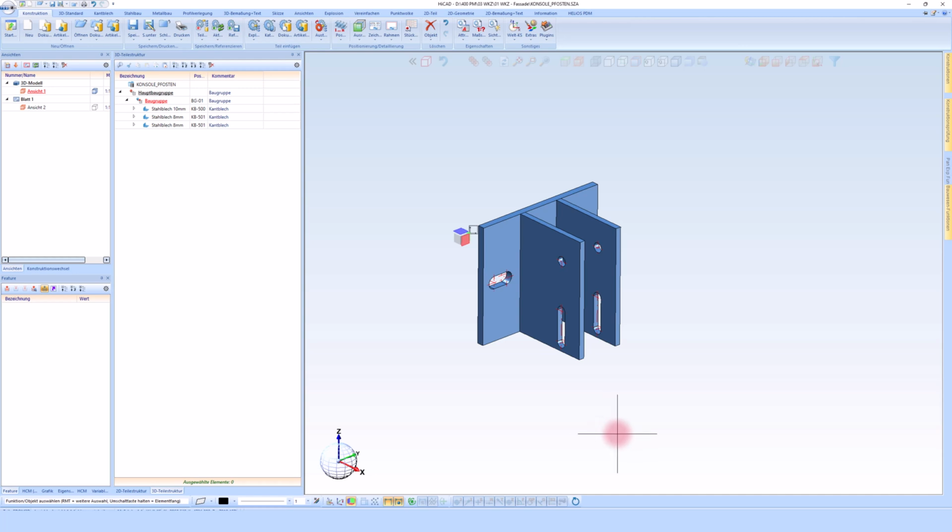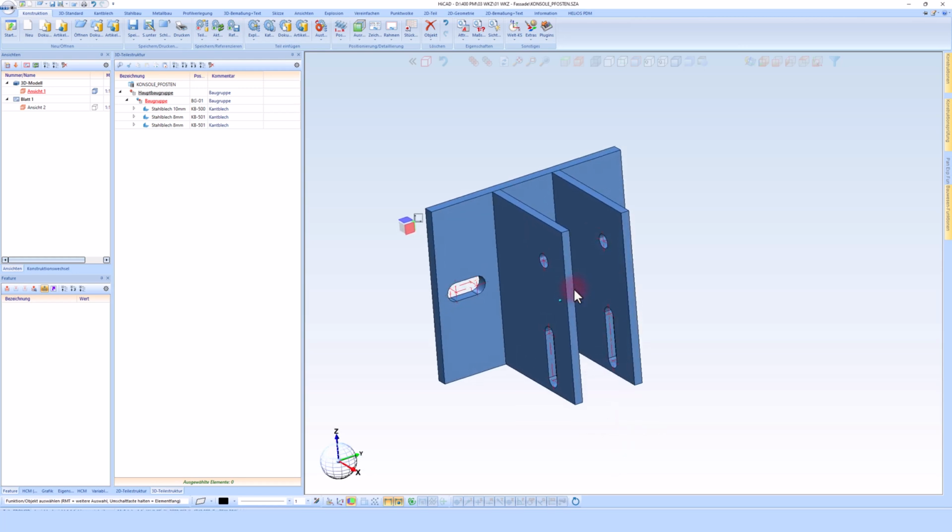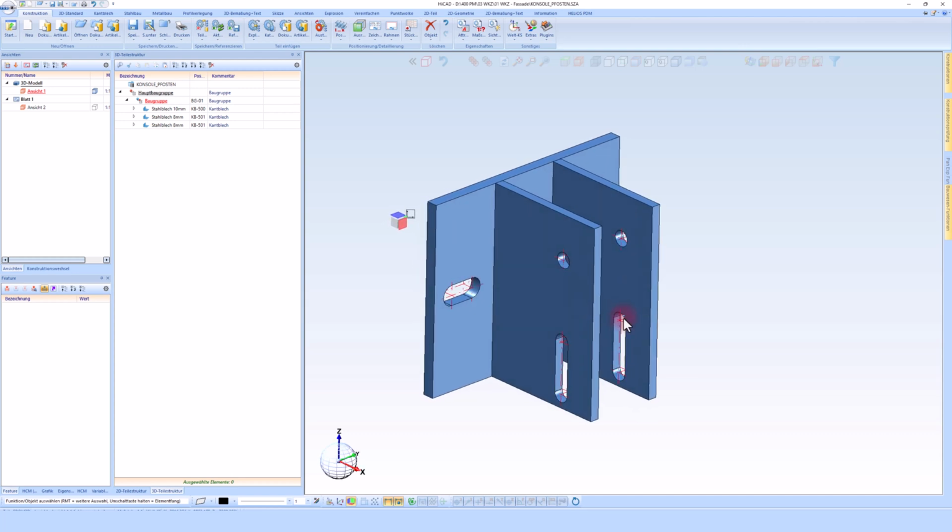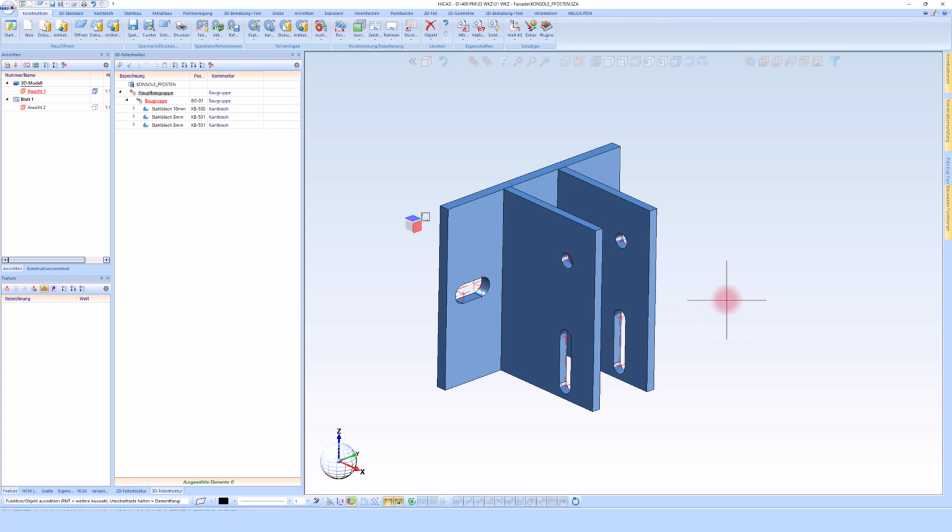Hello and welcome to this video. In this video, I want to show how I received an example of a console and the customer wants a proper workshop drawing. I noticed that some points could be improved to automatically generate a neater workshop drawing.